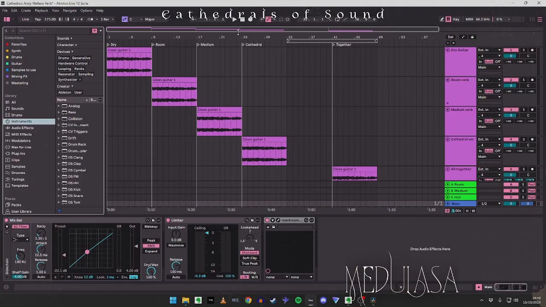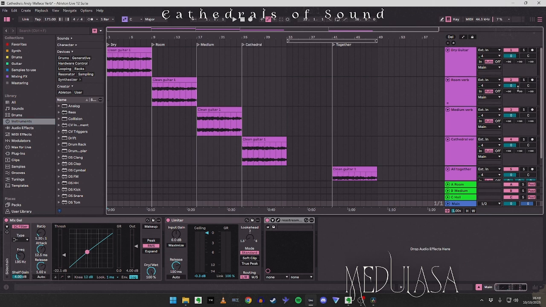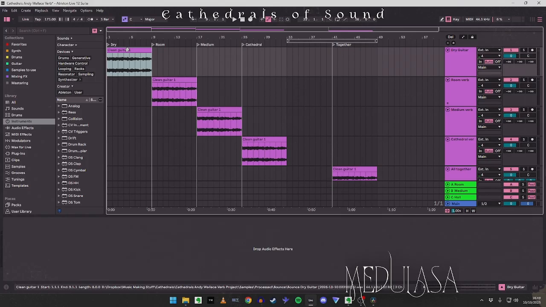So I just wanted to give an example of Andy Wallace's 3-reverb mix technique that he used on Hallelujah by Jeff Buckley. Absolutely gorgeous guitar tone on that. But obviously it started off very humble. Humble-ish. It was still Jeff Buckley's hands playing a Telecaster. It's going to sound pretty damn good regardless.